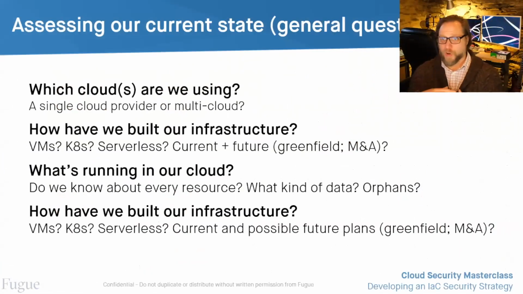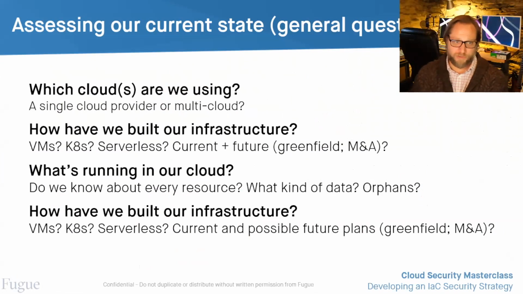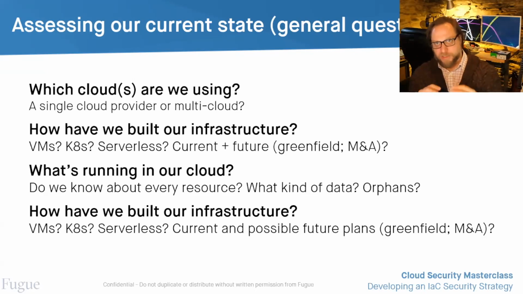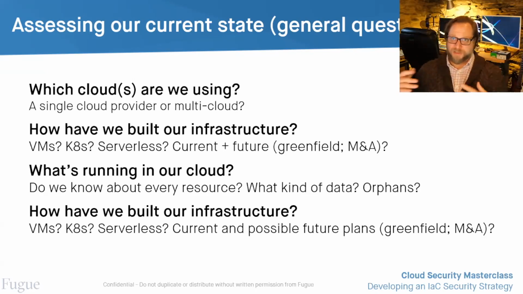But as part of your assessment process, you need something like what I just showed you to tell you your current state. And then, of course, you need to plan for your organization's realities going forward. Among our larger customers, we have a very large international systems integrator whose name I can't share with you, who have standardized on Fugue. They have 90,000 employees. How are we considering security policy as it relates to IaC across this very, very diverse spectrum of teams on thousands of different projects? So these are things you need to start thinking about.